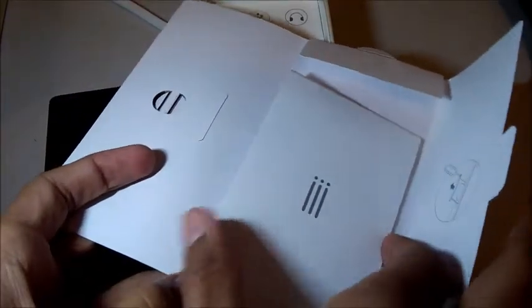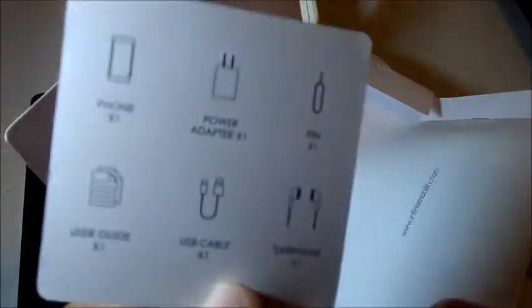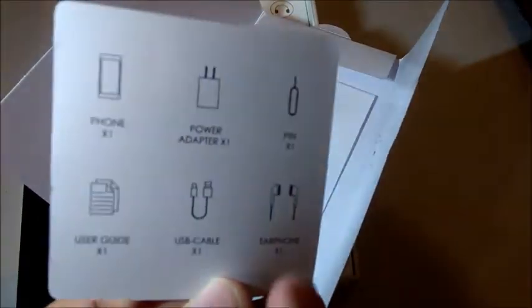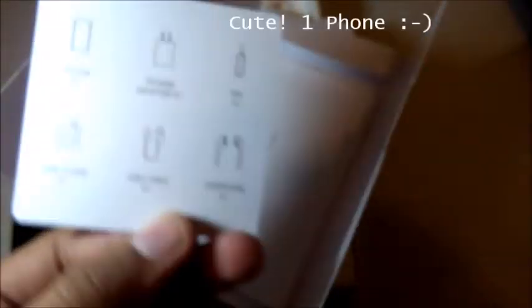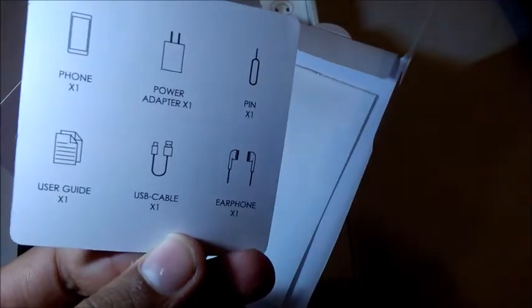Here we get something like that, which has the same ejector tool, and some paperwork that says the future is now by Infinix. We got one phone. Whoa, check that out. It says one phone. That's funny. A power adapter, USB cable, earphone, one SIM ejector tool, and a user guide. So let's put it aside.